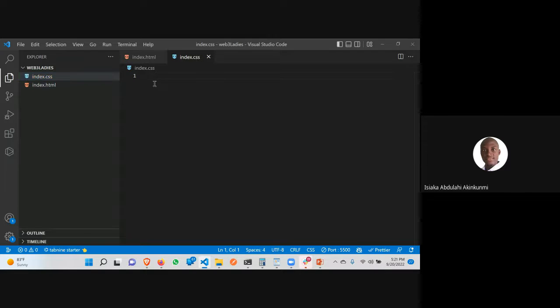So I've created an external file. I can put it inside a folder. This is to create a file, and this is to create a folder. If I create a folder, just like you usually see, this is our CSS folder. Now I can easily drag this and put it inside here. So my index.css is inside my CSS folder. So this is nice. Yeah, let's move on from that.